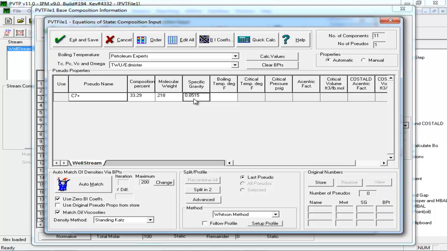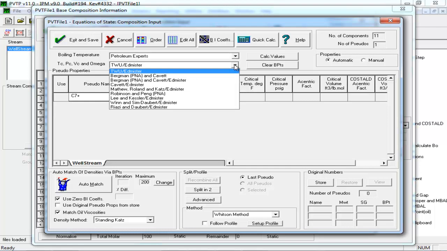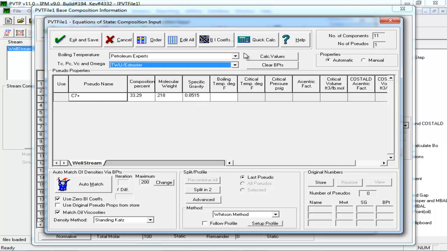Now, how do we use correlations? We just say calc value. You can maybe define which correlation you want to use, but usually we keep this as it is. Just calc values, and it will calculate everything for you. If you want to do that, maybe do it in the term project. So those values will appear like this.